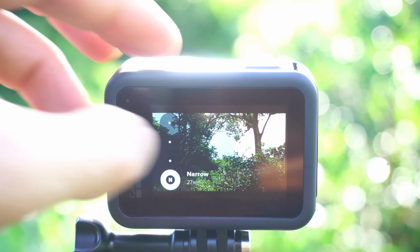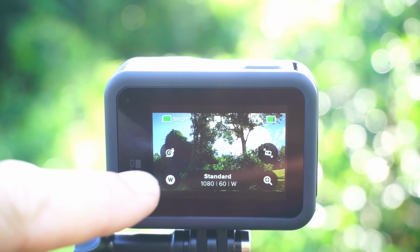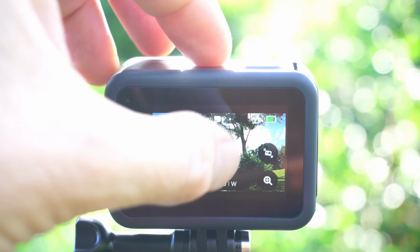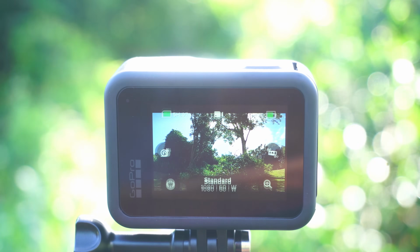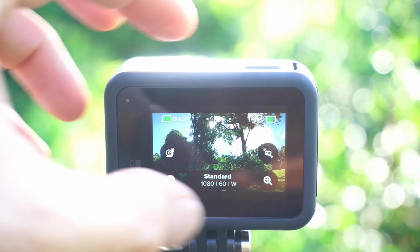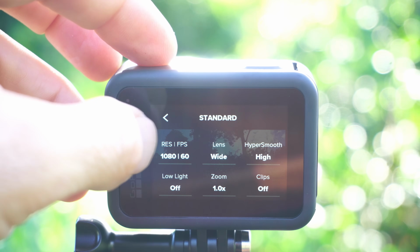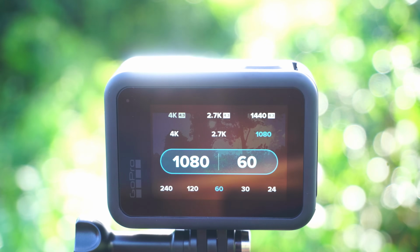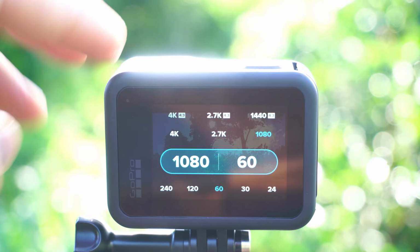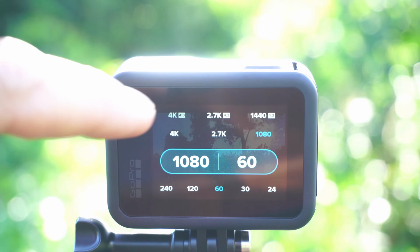So I'm going to go back to wide and then tap the screen. If you want all of these icons to go away so you can compose your shots, just tap the screen and they'll disappear. Tap it again and they can come back. I'm going to show you one more thing in the video settings here. If you just hold this down, if you go into the resolution in frames per second, that's going to adjust your video size and quality and the frame rate. So you'll see here, they put all the video settings together in one screen on the Hero8 Black.